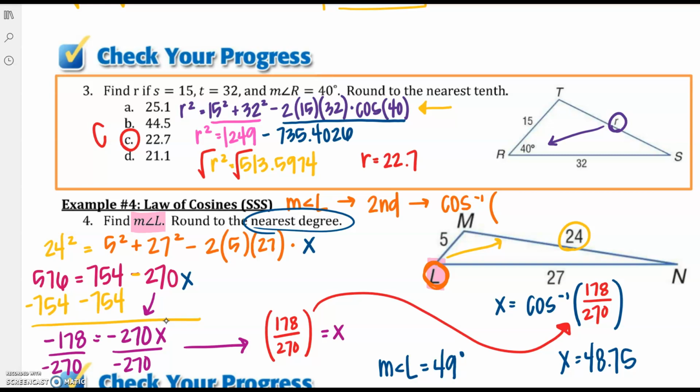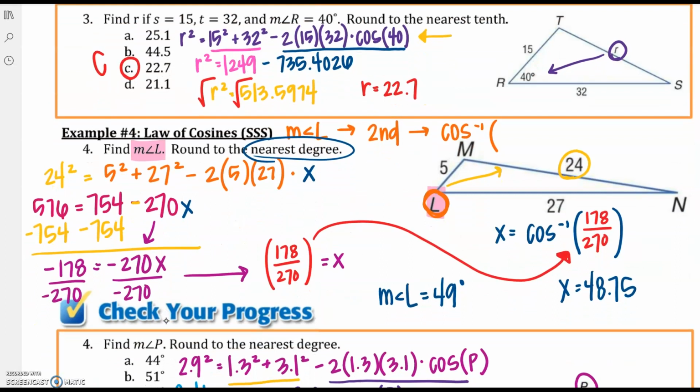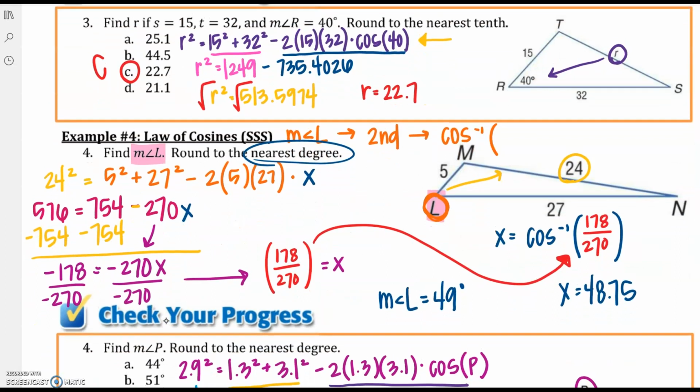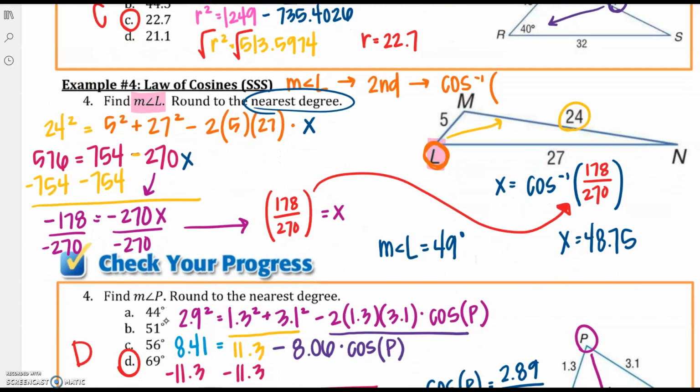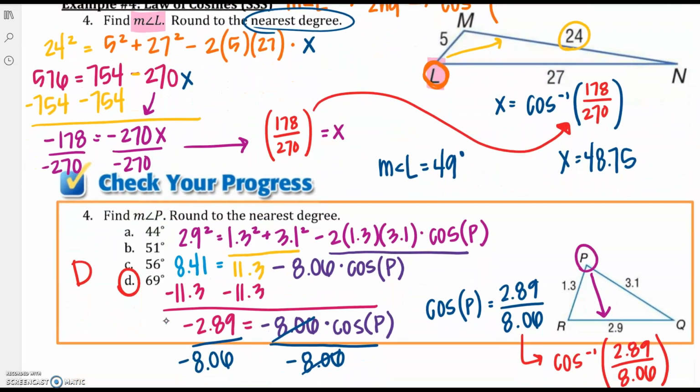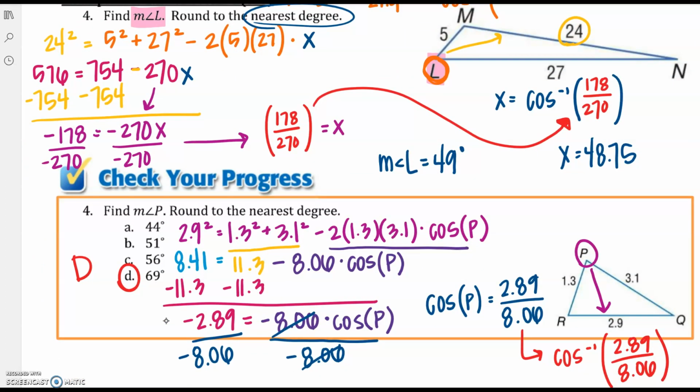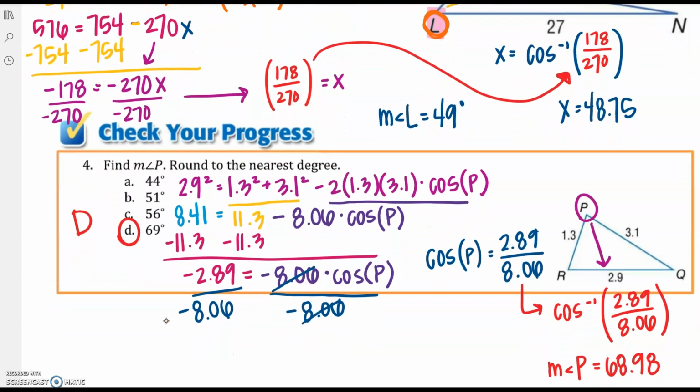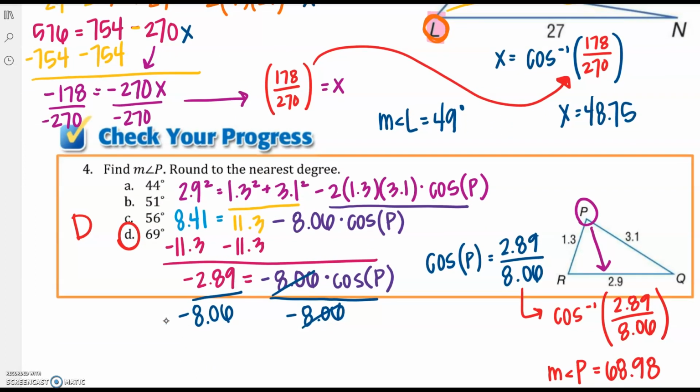All right, again, that can get a little tricky if you don't take your time. So go ahead and try another one. Look at my setup. There's my setup if that confuses you. On this one, I kept cosine of P, notice, so you can see it that way as well, worked that way. And working all the way through, angle P to the nearest degree would be D.